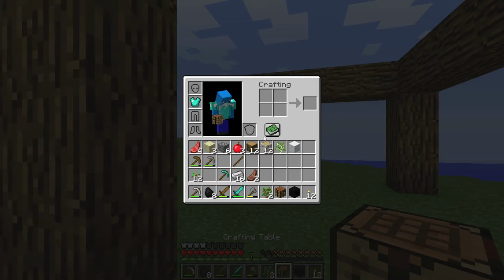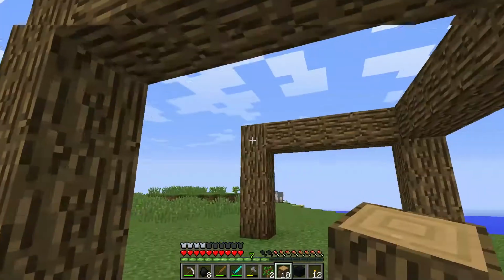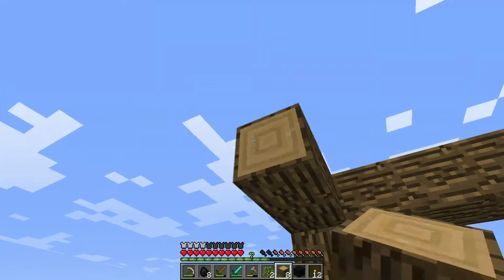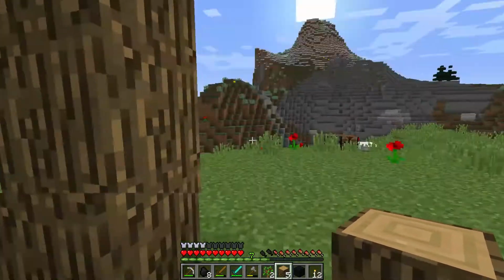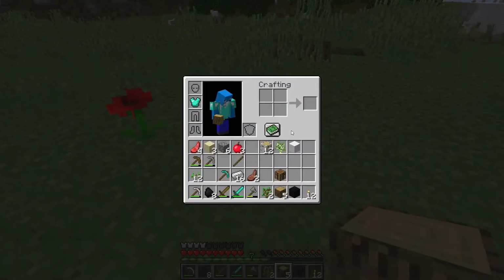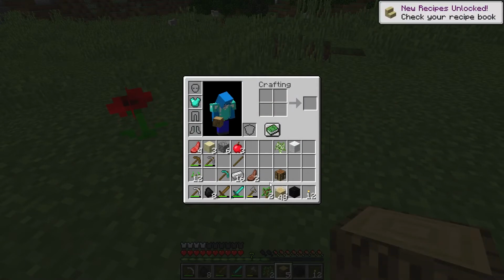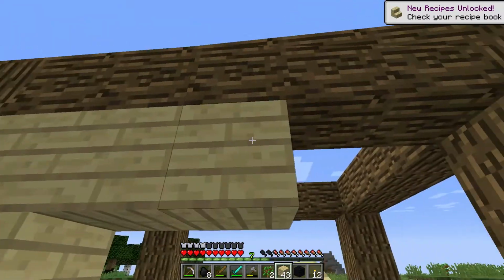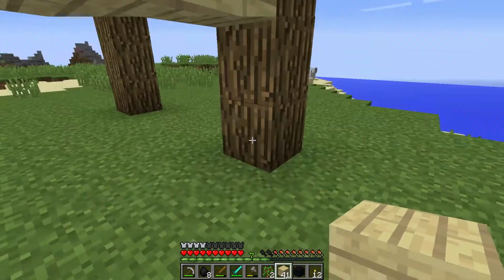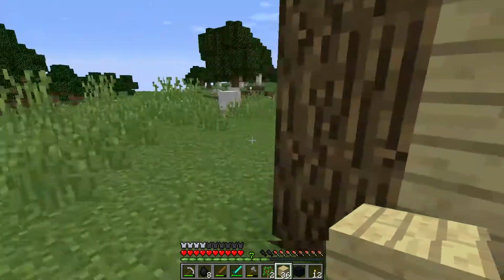All right, so we got 12 more of these. Let's blammo. And what about this? Oh, say good day to your mum for me. All right, let's get some of this other wood, some of this stuff. Get that all made into this stuff. And we'll fill it all in here. We have a nice window. Do a window there.